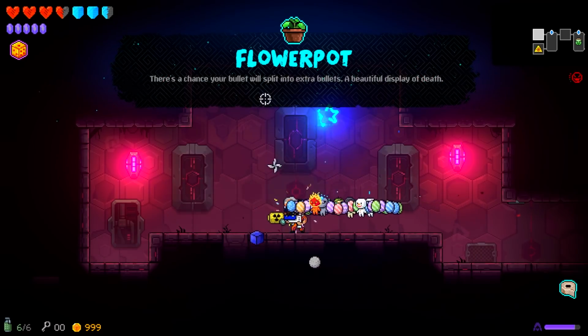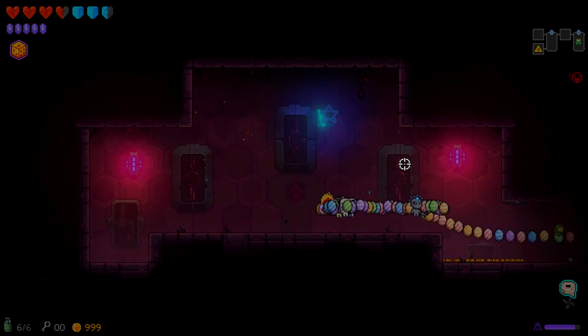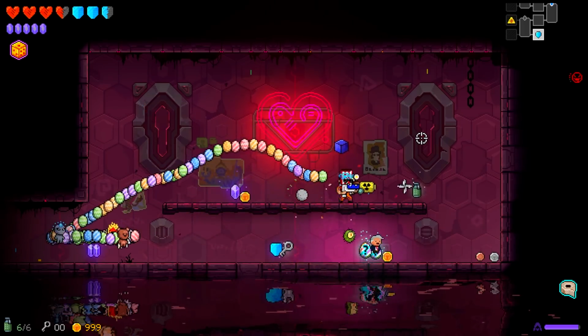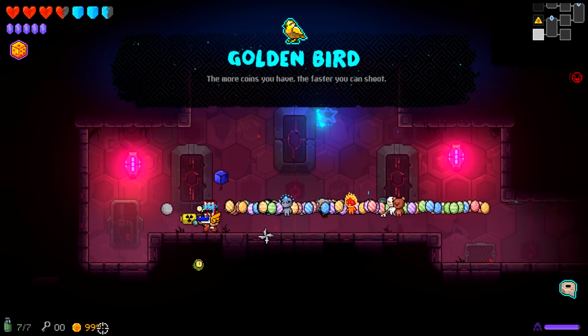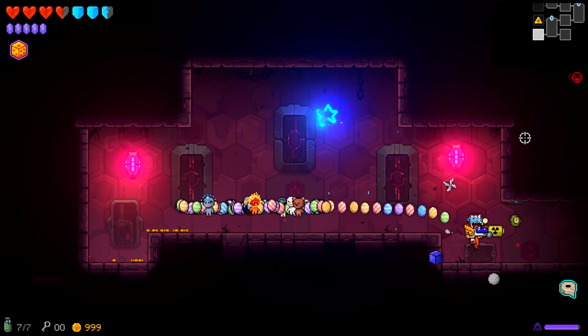Flowerpot. There's a chance your bullets will split into extra bullets. I needed more bullets. This is kind of a fun room to come across because I can turn all this into something else. Mostly, hopefully, eggs, as long as stupid grabber doesn't grab most of it first. Here's another interesting one. The more coins you have, the faster you can shoot. I have 999 coins. I honestly don't think I can shoot any faster.